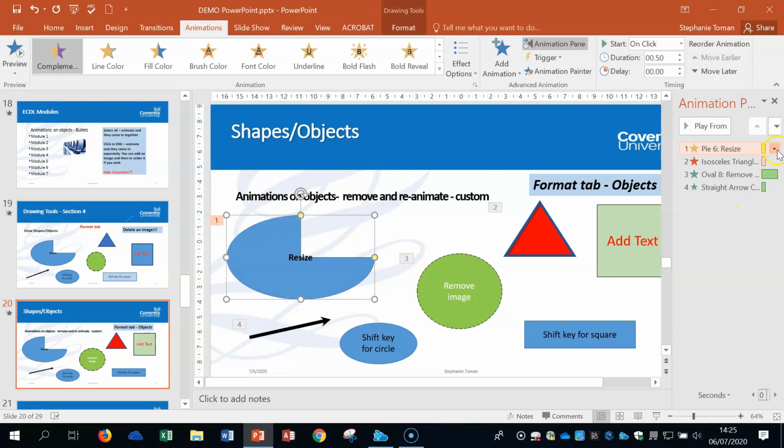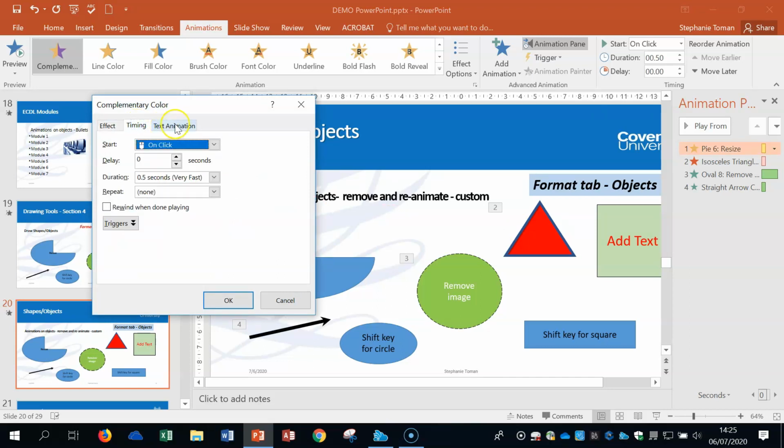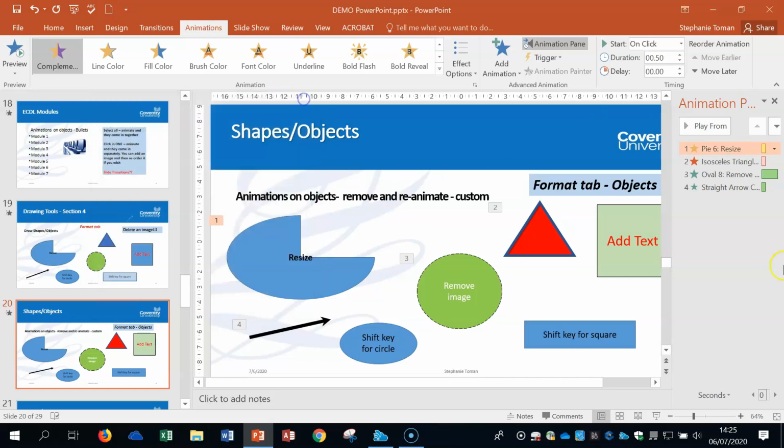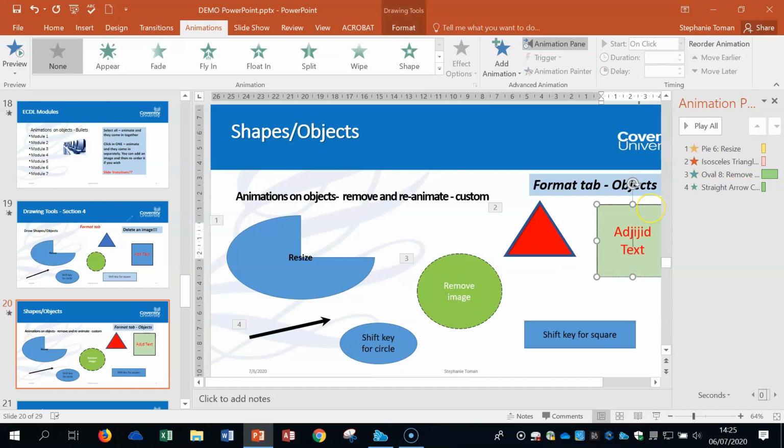And that, I think that's the one where it had the effect options of dimming in and out, or timing can change, etc. Generally for the exam, at this level, they tend to just want you to put animation on, but it's important to know how to do these things. You can add text, as it's got there, directly into it. You don't have to put a text box in anymore.